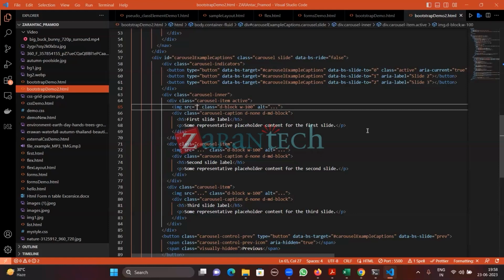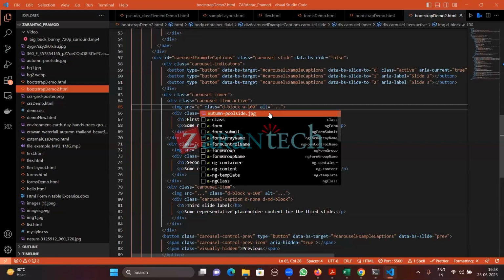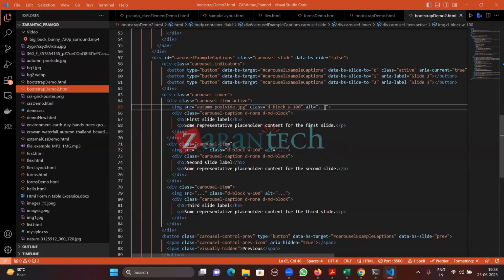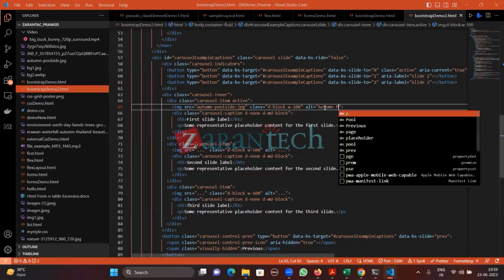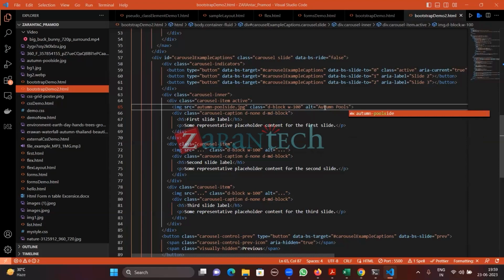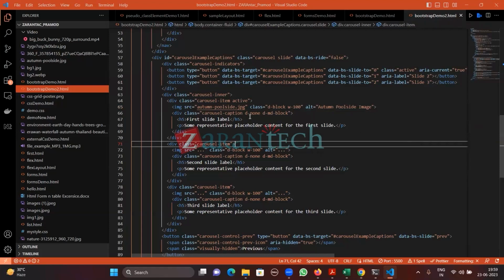Can we give an image here? Like one is autumn poolside JPG, and the alternate text. So you can give the image here.